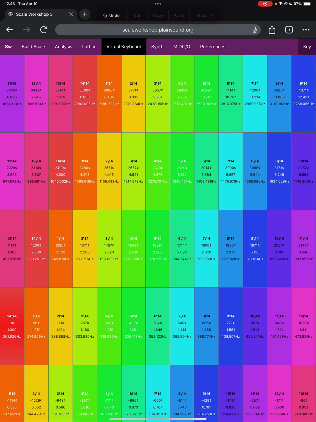So in 14, I would say that the 037 diminished chord functions similar to how it would in 12. Like if I'm in the key of D flat, for example, or C sharp, they're the same. They're one and the same here. Just bear in mind in 14 equal, the notation I'm using for the note names are the 7 equal naturals, that being every other step, starting on the root and taking every other step, we get the natural names, like C, D, E, F, G, A, B, C. And then sharp or flat names are given to the other 7 notes.